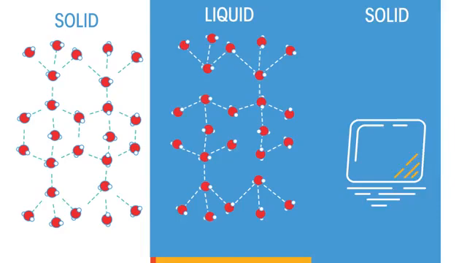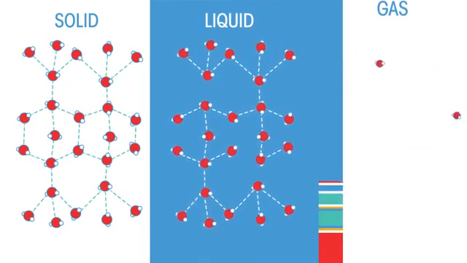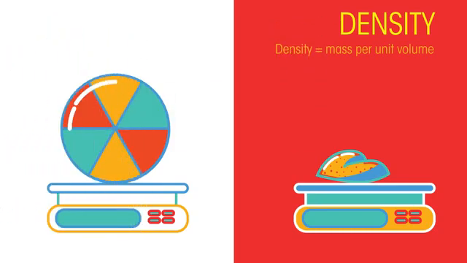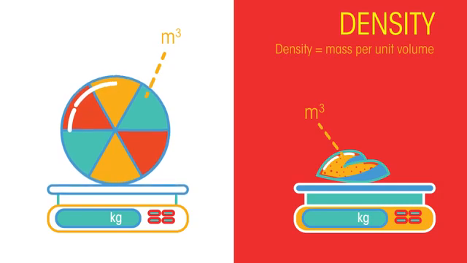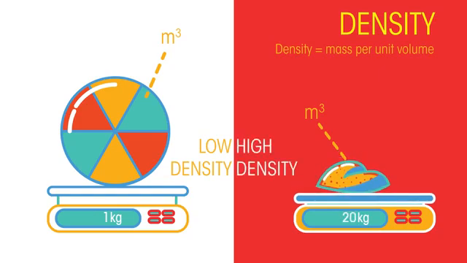Informally, density is a measure of how packed a material is with mass. Density is defined as the mass of an object per its unit volume. So the big beach ball has a small mass, but a big volume, meaning its density is very low, whereas the pebble is the opposite, lots of mass compacted into a small volume.